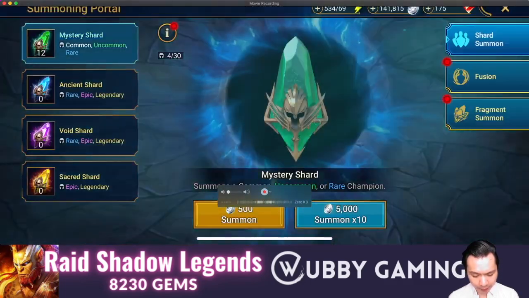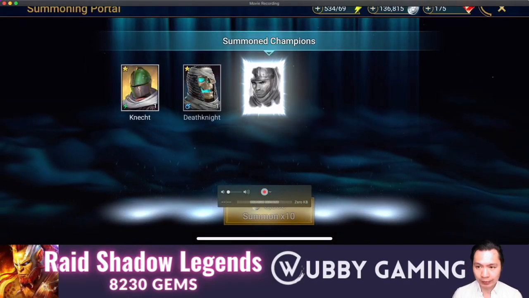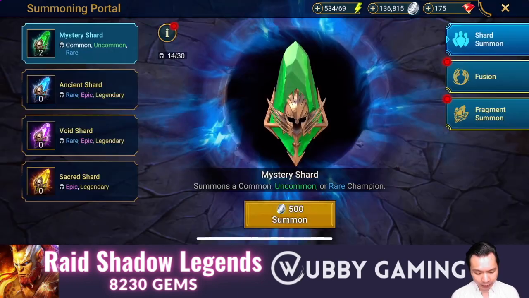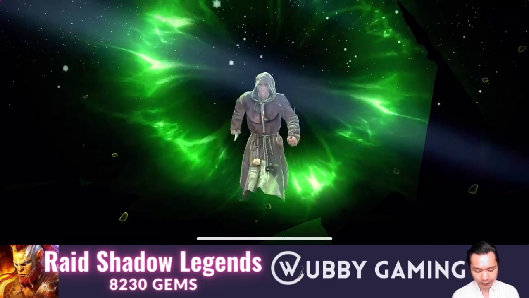Alright, so let's go summon some more. Hopefully we're still lucky. There is an event going on right now, which is probably why we got a bit lucky. There's a 2-star. Okay, not much going there. And let's summon the last 2 as well while we're here. There's a common, he doesn't help much. Oh, there's a 2-star, nice.